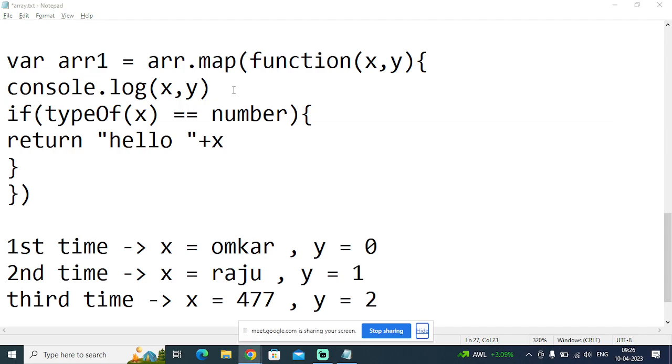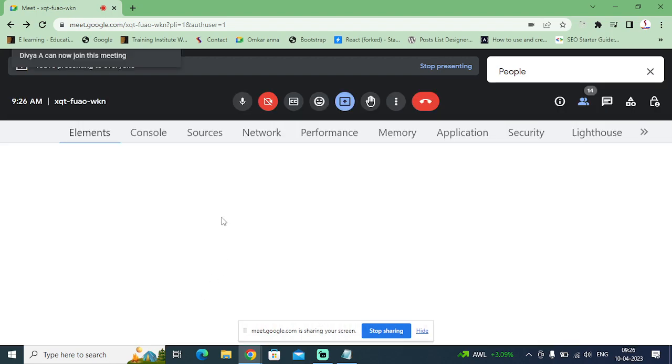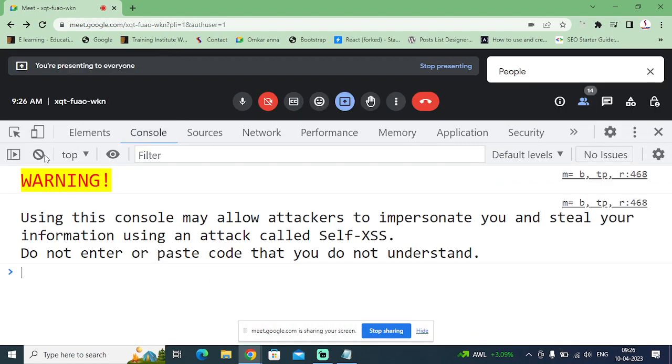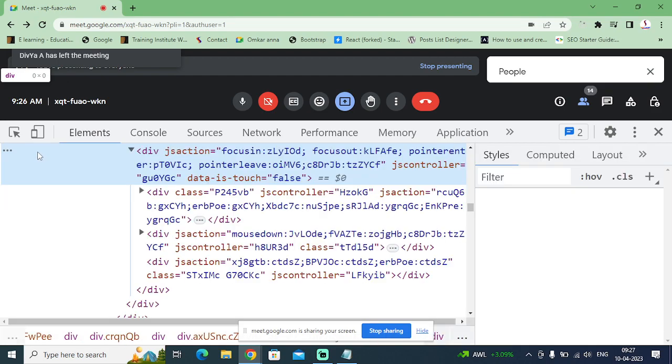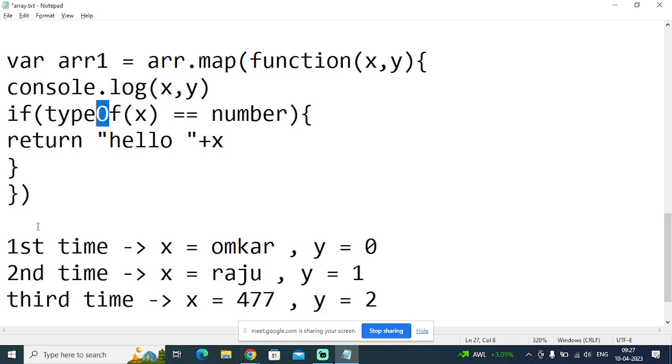For example, if you're not clear about this, go here, inspect, go to the console. typeof 1, for example. It gave me number. Copy this. And of course it's not capital, it's small. Okay. So if it is number, I don't want to return. If it is not a number, then I want to return my values.